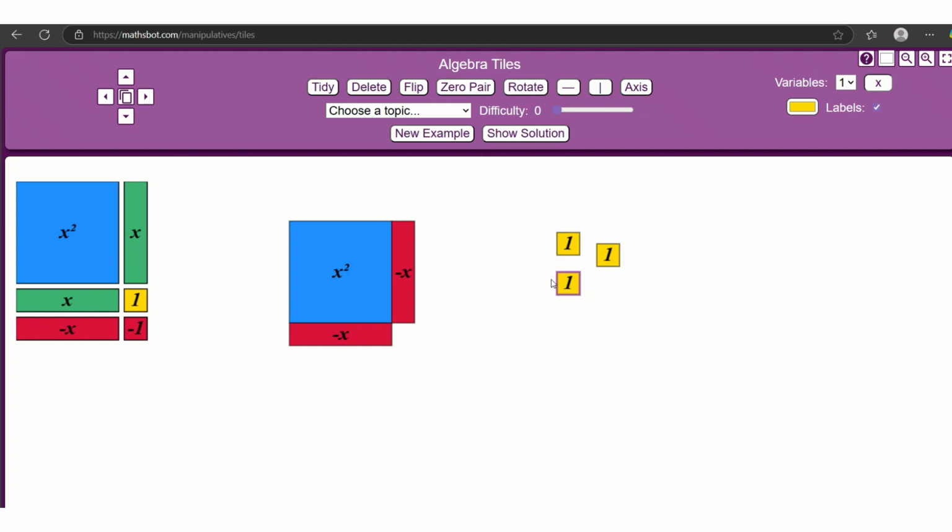That works in theory. But in order to hold the procedure consistent, I'm going to do the procedure the same way I did it in the previous one. So instead of just grabbing a 1 from here, we're going to import what we need. We're just going to need to import it along with its zero pair twin there. And I'm going to put this 1 in the corner to complete the square, and then add the negative 1 to my collection. And then you'll notice we have a zero pair. And so I can take it out. And I am 100% aware that you're probably looking at that and saying, but that would have been just easier if you had just taken the 1. Yes, but remember that the last problem didn't work that way and we had to import the zero pairs.